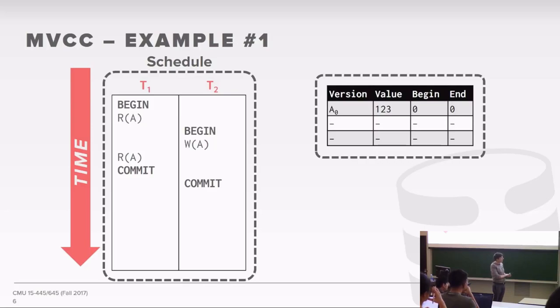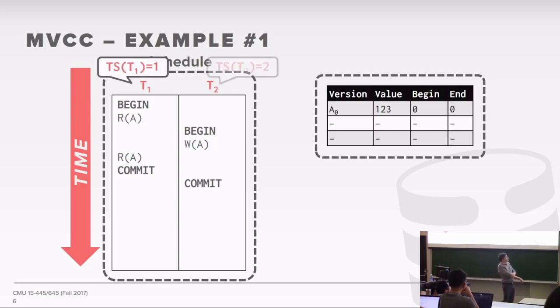Transaction T2 is going to write on A. And now in our database over here on the side, we see that we have a version ID. This is sort of a logical thing I'm showing you; you wouldn't actually store something like this. So this is object A, and we're going to say it's version 0. Then we have the value for it, and then a begin and an end timestamp. In different databases, they're called different things. We'll see this in Postgres in a second. I think they call it min and max. But again, the basic idea is that this is the scope in which this tuple should be visible.